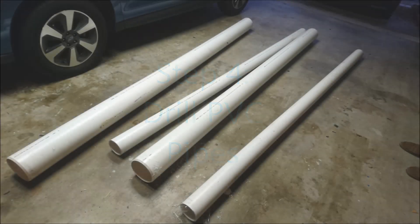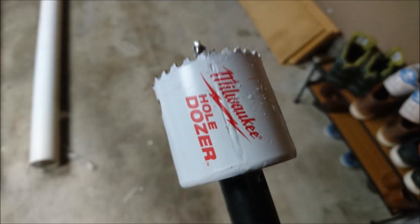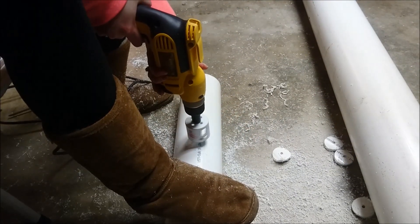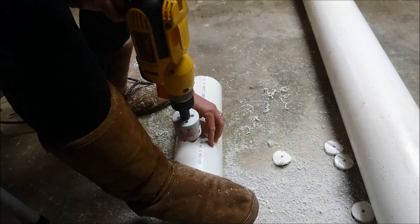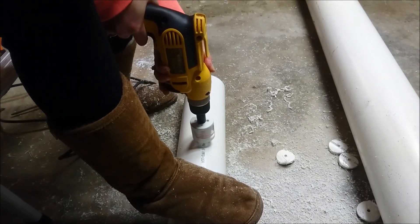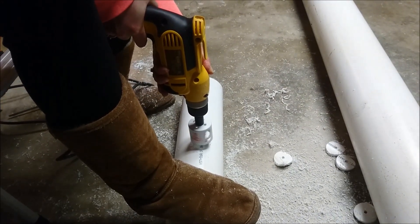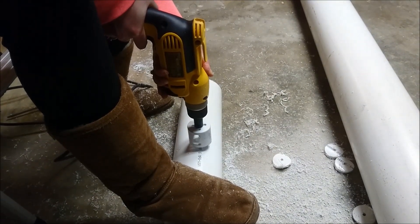Step four would be to drill the PVC pipes. We purchased two 4-inch and two 6-inch PVC pipes and we drilled the holes using a Milwaukee hole dozer. To drill the holes, you'll want to do the pilot hole quickly and use a solid firm pressure on a medium speed to get the pilot hole drilled. Once the pilot hole is drilled, you'll want to put the pilot drill bit into the pipe and then turn the power up on your drill and go at a higher revolution, keeping a firm steady hand while going into the PVC tube.